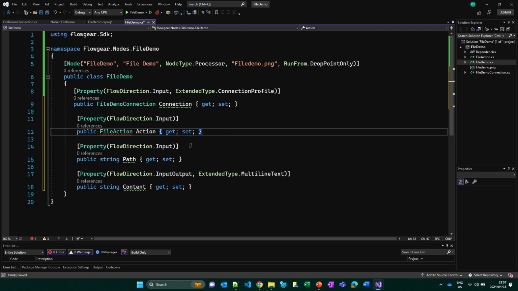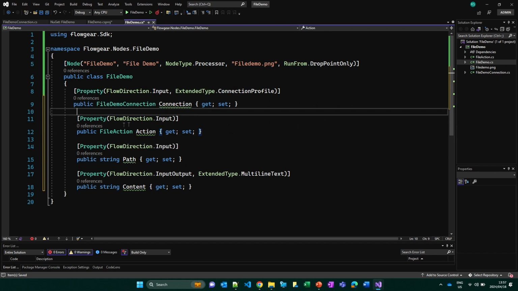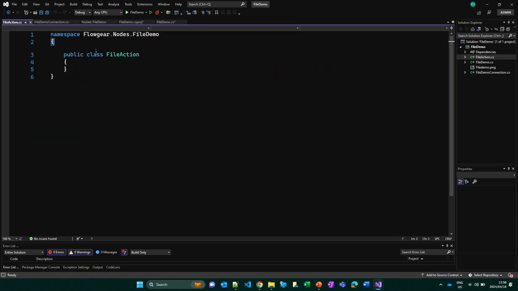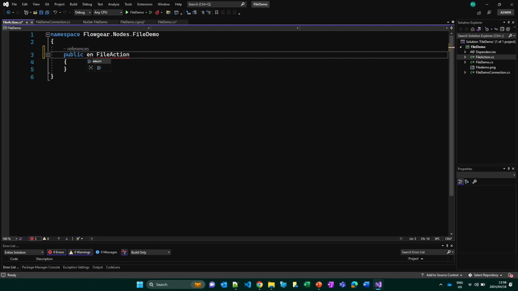Okay. As Nick was talking, we basically just populated some more properties. As you will see, if we populate this node onto a canvas, it would contain the exact properties you see here. So we'll have our action, and I'll get this going now. Our action would either be a read or a write, and we'll surface it, like Nick mentioned, as a drop-down, as it will be an extended type of enum. To do this, I quickly created the class. So now I'm just going to, actually, it has to be an enum for our drop-down.